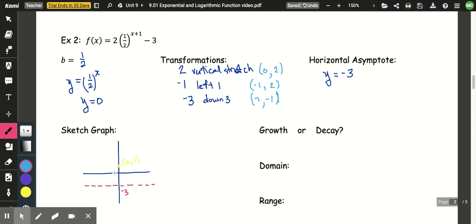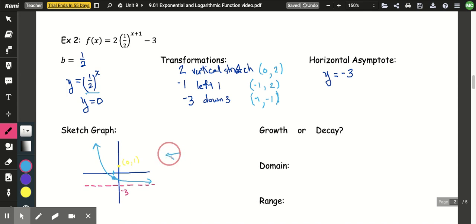So I'm going to go ahead and put that on my graph. -1, -1. That pink line that I drew in was at y equals -3. So -1 should be a lot closer to the x-axis than that. Okay, now once again, in order to figure out how the curve goes, I would need to know whether the parent function was growth or decay. This one is decay, which means that as I go to the right, the graph needs to get closer to the horizontal asymptote. And as I go toward the left from that y-intercept, it would need to go away from the horizontal asymptote. So this would be my graph now.